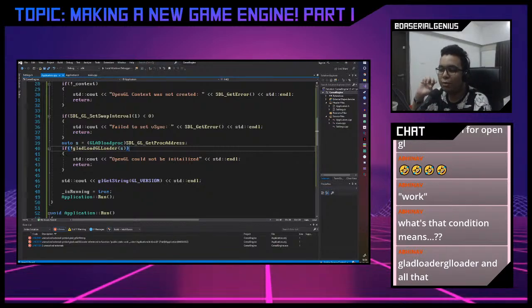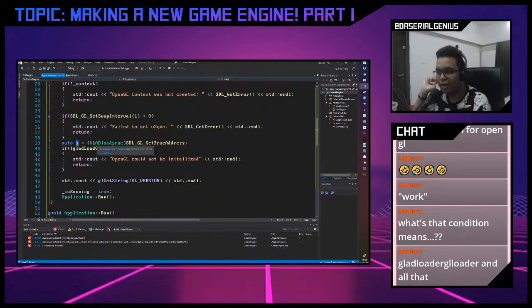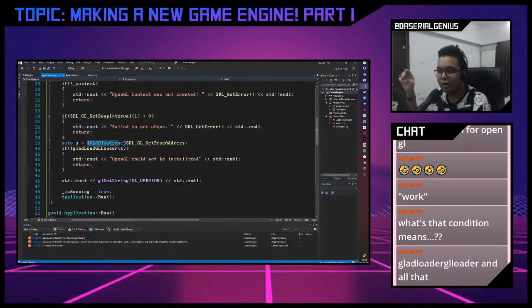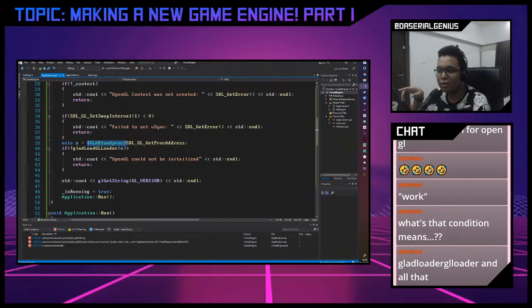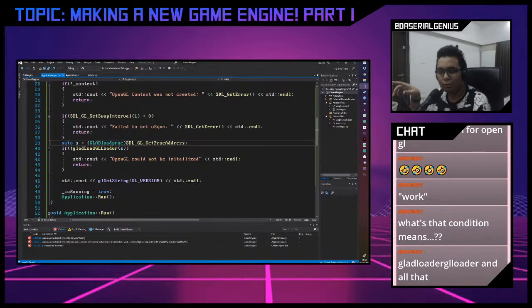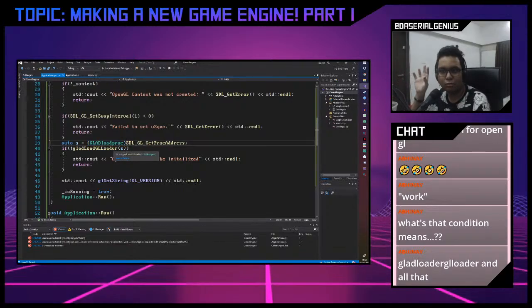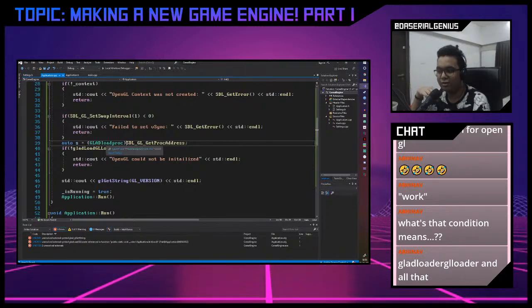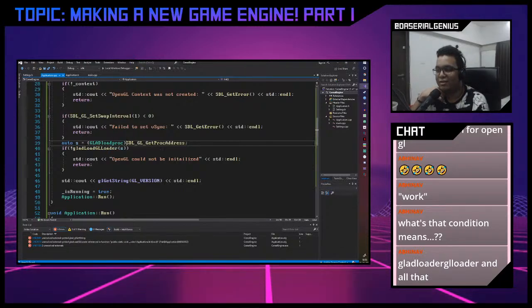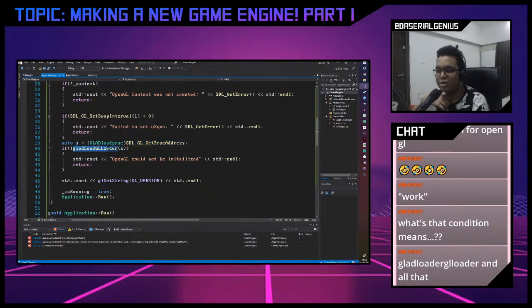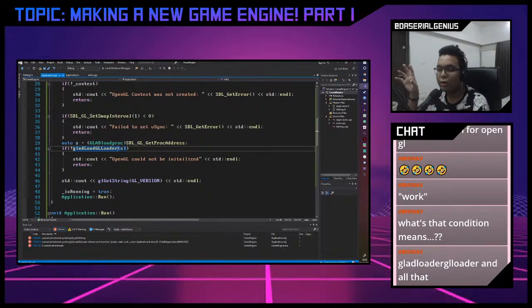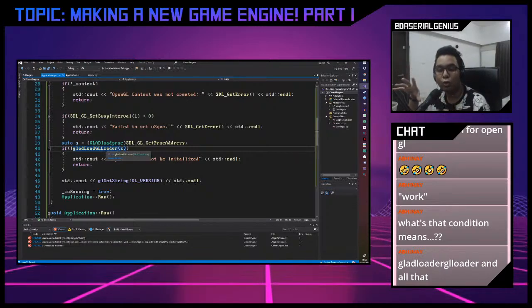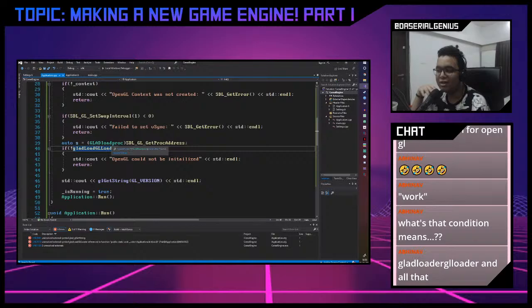So I created a variable and typecast it into GLADloadproc, which is a function pointer. When I say gladLoadGLLoader, I'm saying the thing that's going to load OpenGL is going to be this function.